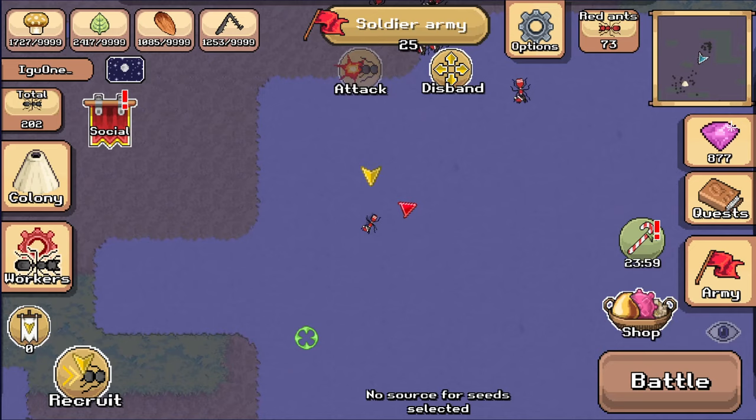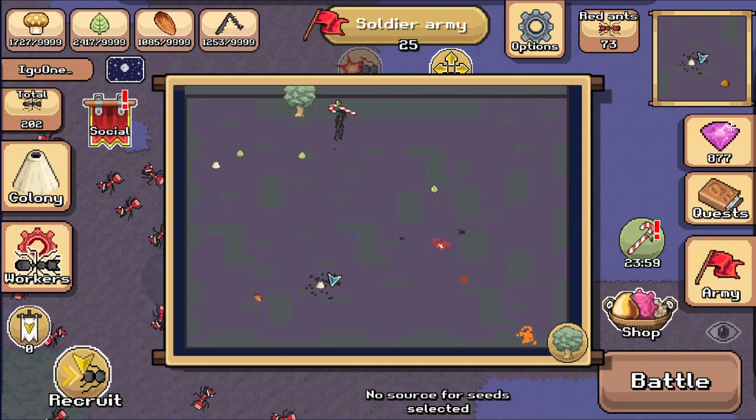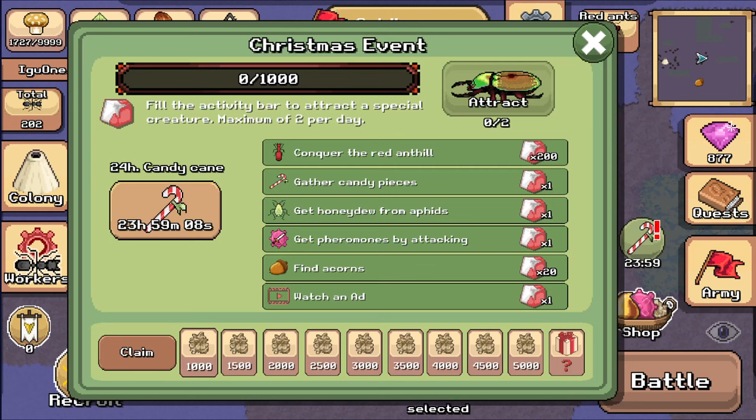Right, and apparently I actually haven't gathered seeds in a long time. The reason is I kind of like the seeds being over there, because they have to go right through my warriors in order to get to them, which means they get slaughtered without me having to do very much. All right, but in the meantime, let's take care of a couple of things. One, we have to knock out the queen. All right, let's take a look at the event.